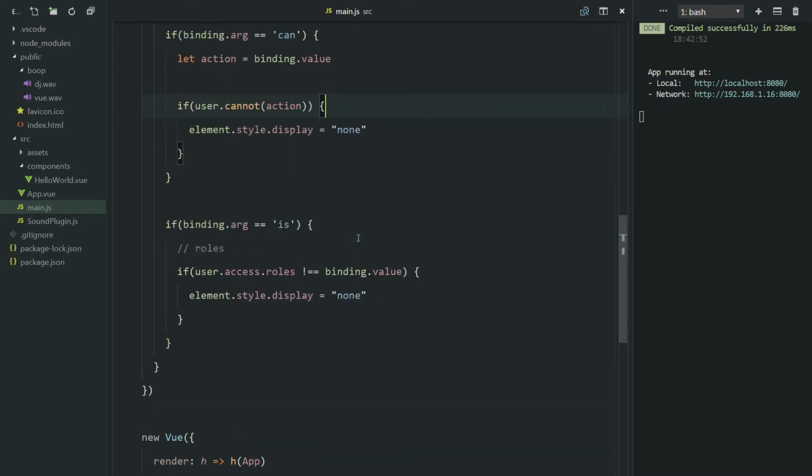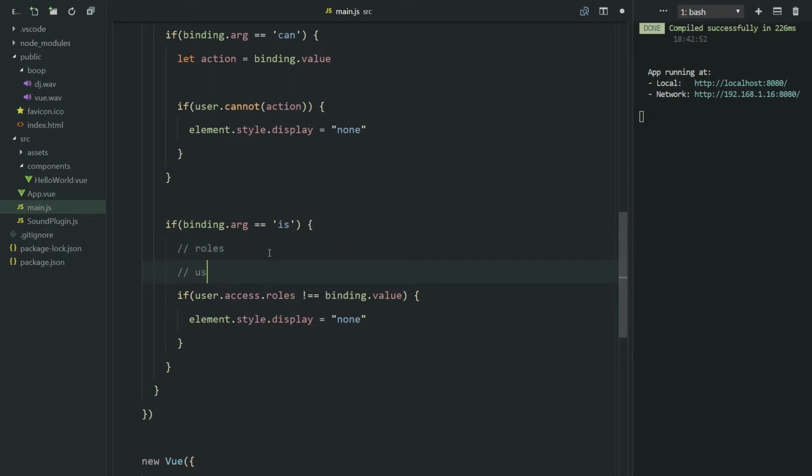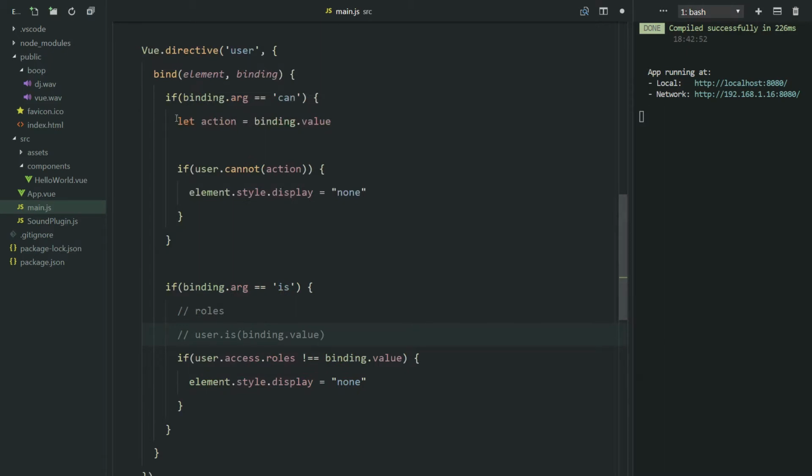Let's move down and have a look at this here. Now, what if we could just say user.is, kind of similar to the API we have here, and then we could just pass through the role. So then we could just go binding.value. But I want to do what I've done up here. So up here, I've set the action to binding.value because Luke later on is going to come back here and go, okay, I know that binding.value is equal to the action.